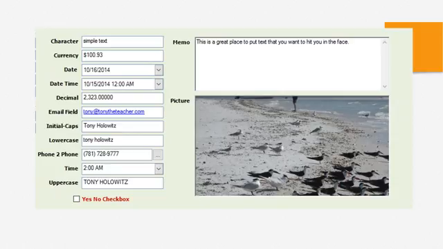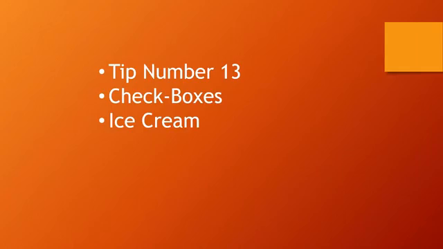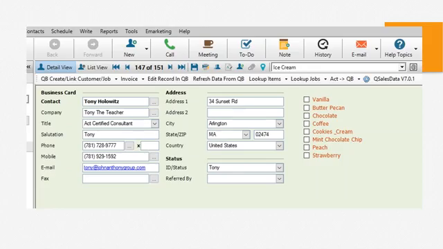Also, you can put a picture in here. So if you have a picture of your contact and you want to put a name with a face, you can do that. You might be able to get someone's picture off of a site such as LinkedIn, but this is just a picture or a photo. So that's one example. Next, the checkboxes, which I mentioned earlier. Try to imagine for a moment you're in the ice cream business and you got to keep track of all your contacts and their ice cream likes and dislikes. Well, over here on the right-hand side, you're going to see I have all kinds of checkboxes.